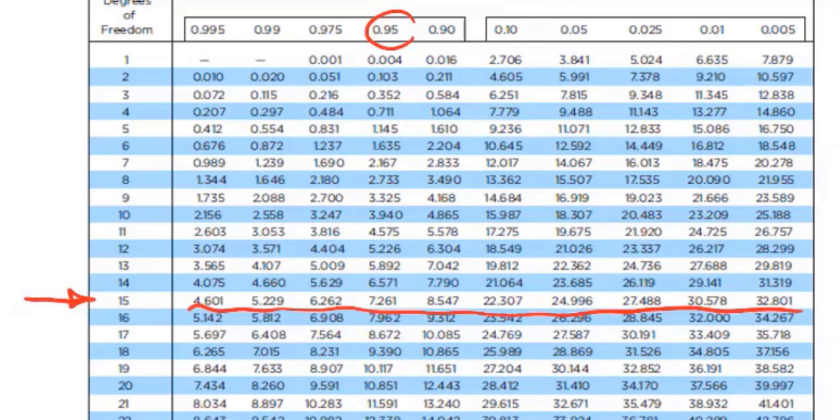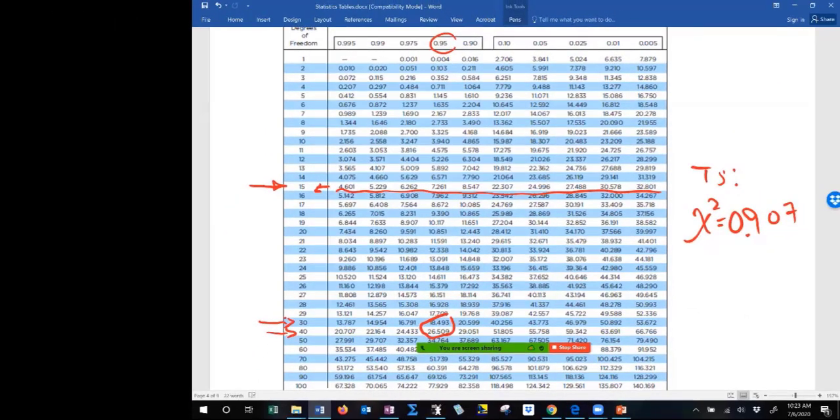Okay, look at all these numbers. It doesn't have the number we want. So let me write the test statistic. What was the test statistic? Test statistic was chi-squared of 0.907. So as you look at the numbers get larger and larger to the right. So the number we want is not there, but clearly is to the left of the last number on the left, which is 4.601.